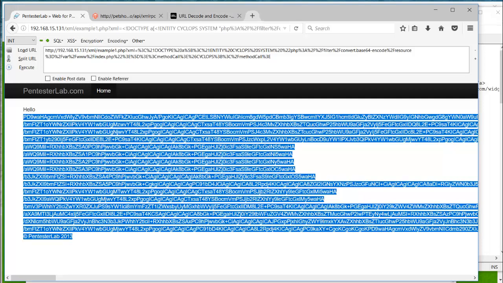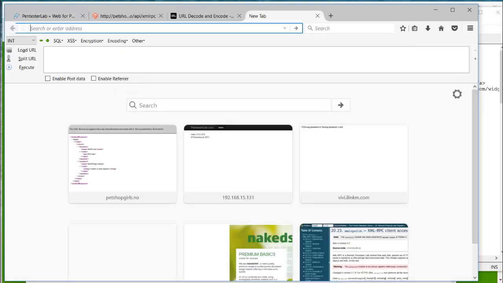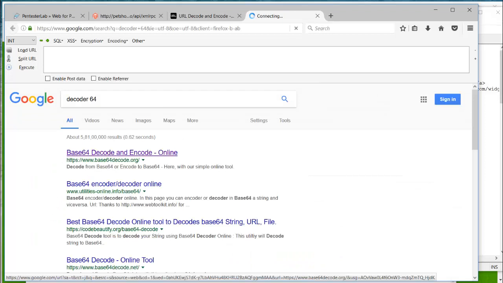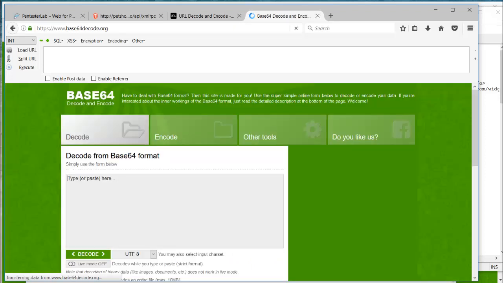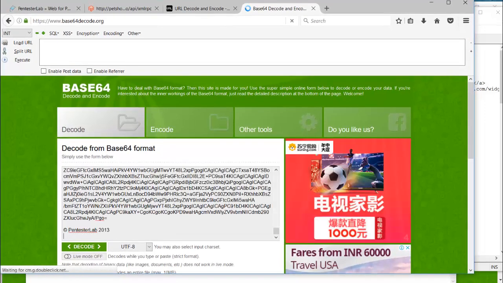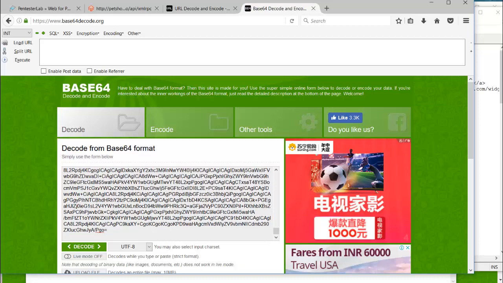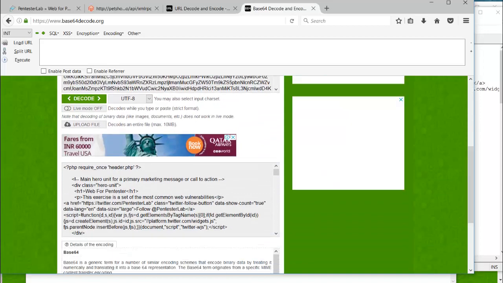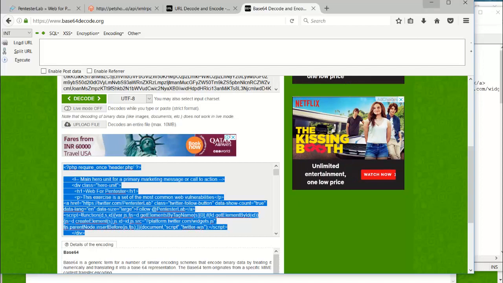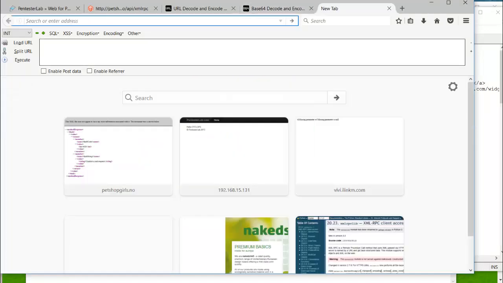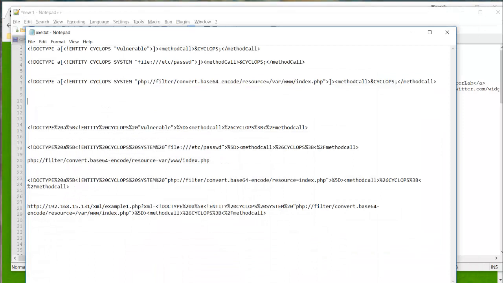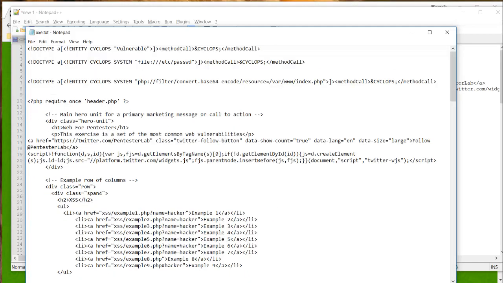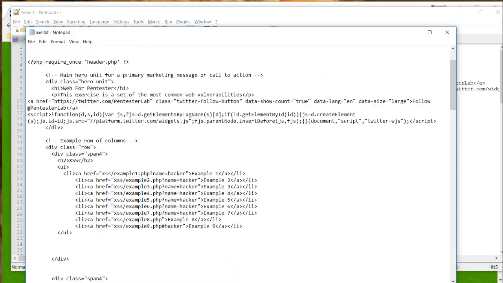Just copy, and see, this is the whole code of that PHP file.